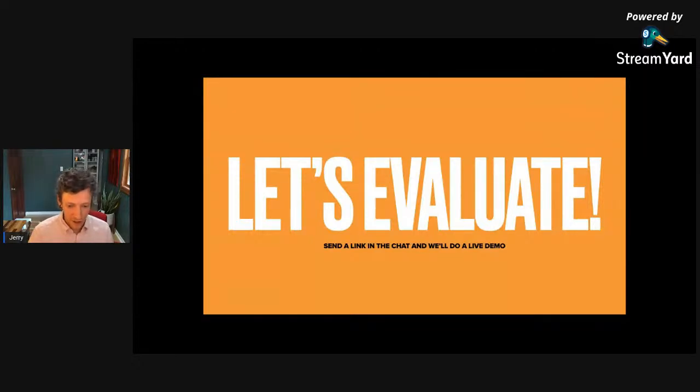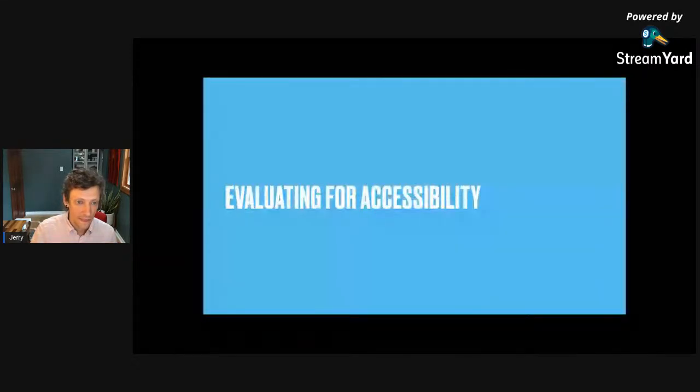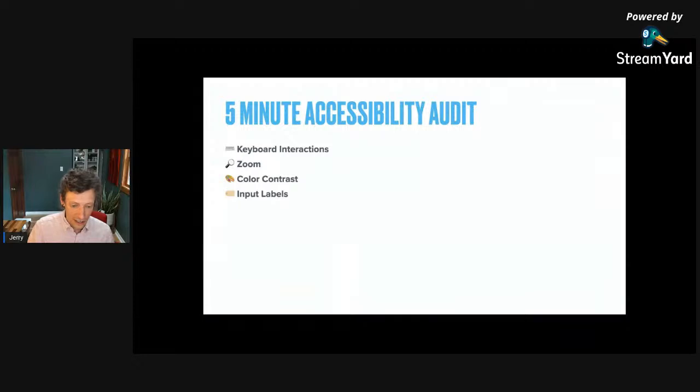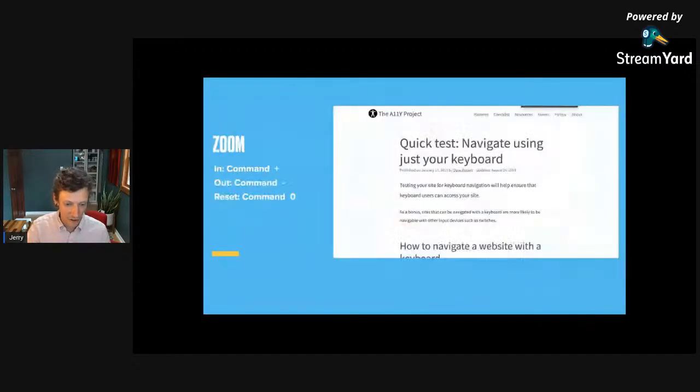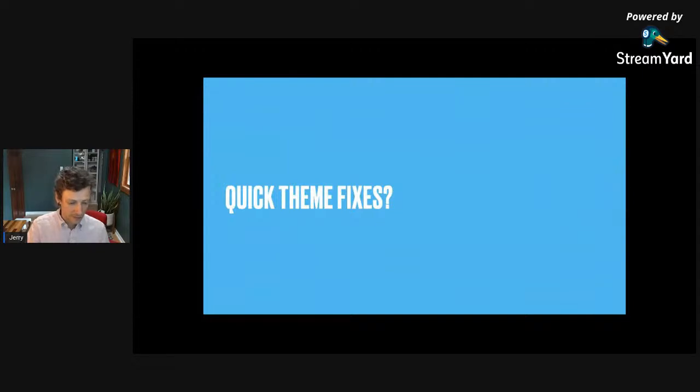If you send a link in the chat, I can use the tabbing, the zooming in, looking for the labels, any of those things we went over here, link color contrast, and let's just check out and see what we find. So if you do have one, send it on over. While we're collecting a few of them, I can go over something else, but I'll wait a minute.